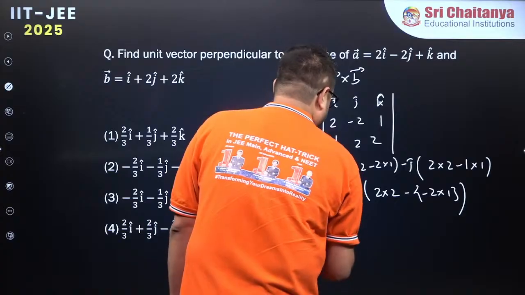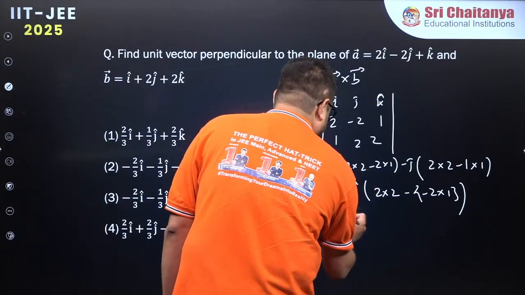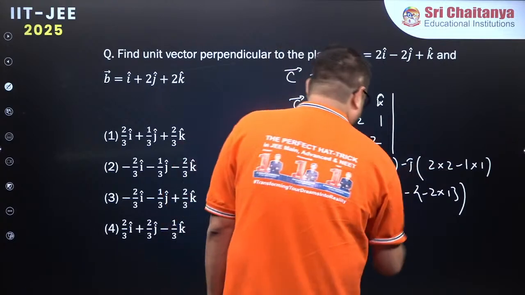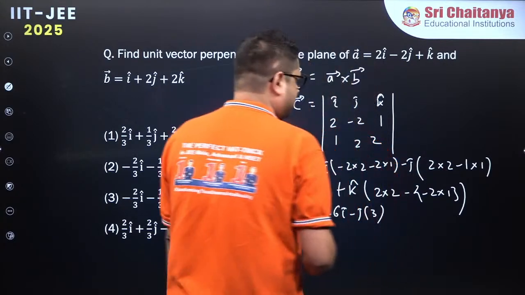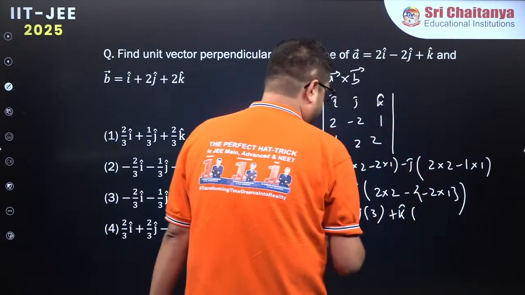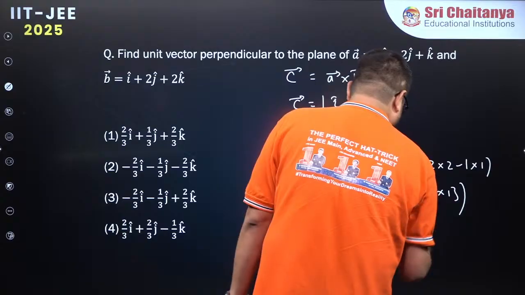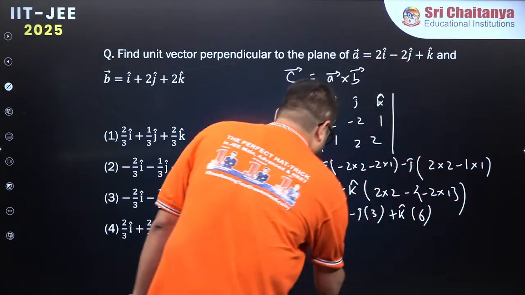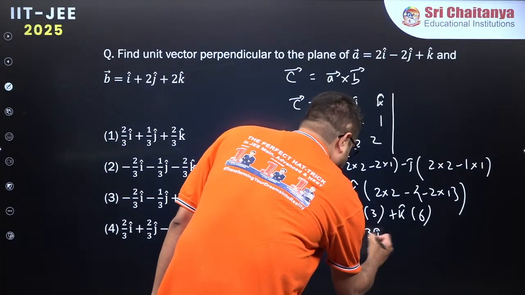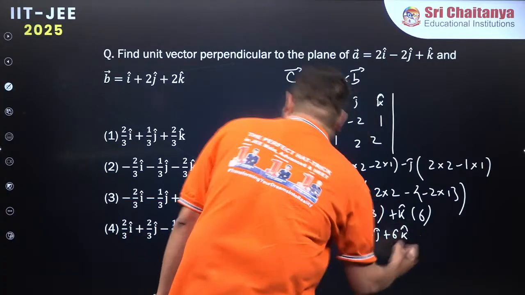That is going to be equivalent to minus 4 minus 2, that is minus 6 i cap. Minus of j cap, 4 minus 1, isn't it? That is 3 j cap. And finally, k cap is going to be associated with 4 minus of minus 2, means plus 2, isn't it? 6 k cap. So is everyone getting this? Minus 6 i cap minus 3 j cap plus 6 k cap. Those who are getting this, they can give me a thumbs up.